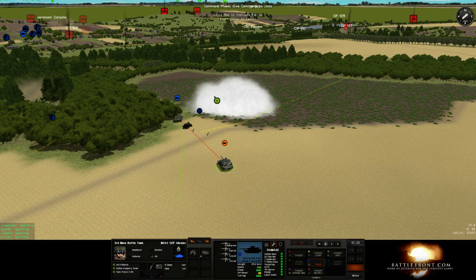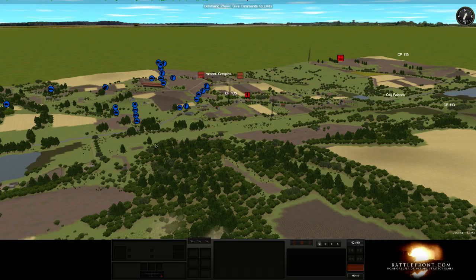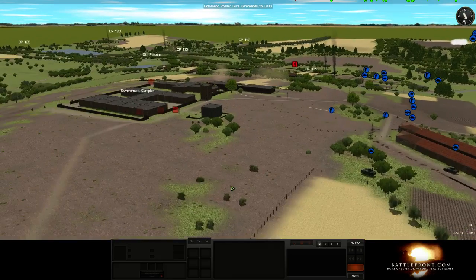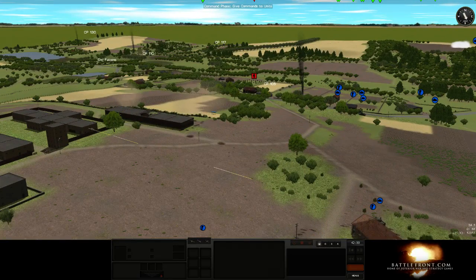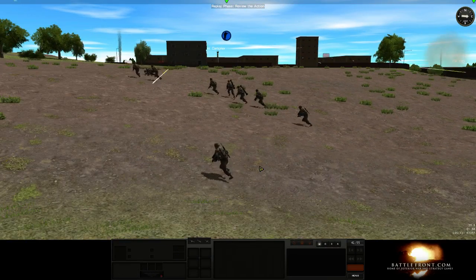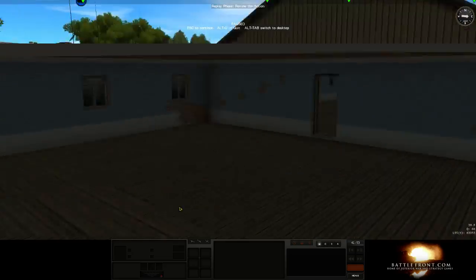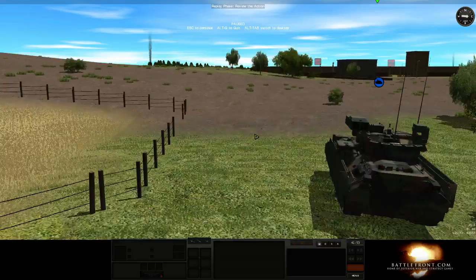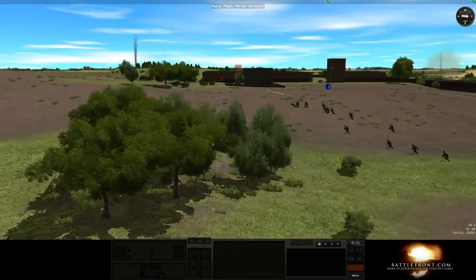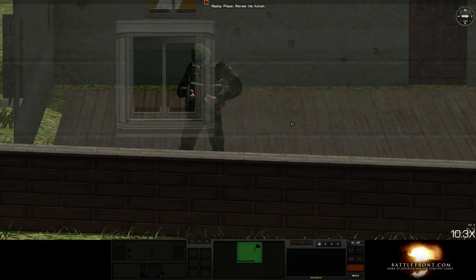Alright, I want to wait one more turn though. I want to really nail that BMP. The smoke should drift past in just another turn, and then I should be able to hit it. Oh, we still got some infantry in here. They're really low to the ground, so the Bradleys can't see them from where they are. This one might. There they are. It's just an HQ though.